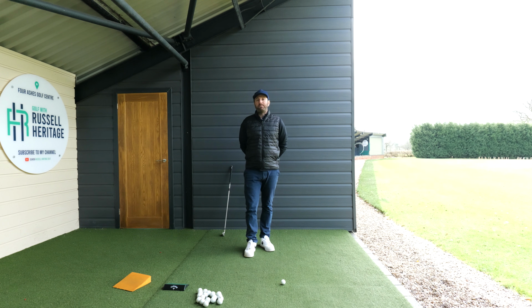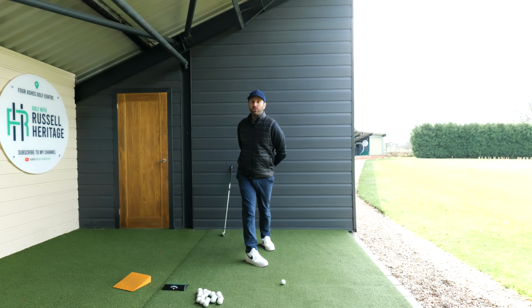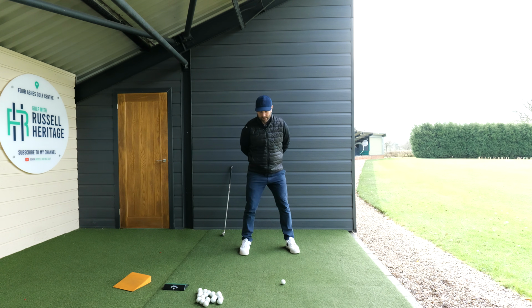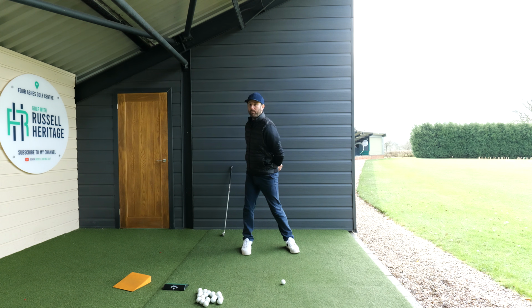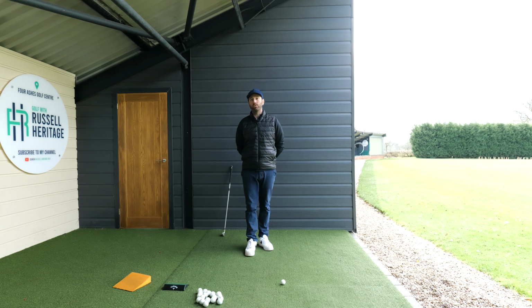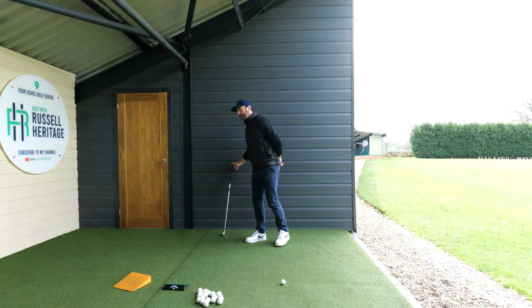Now, when you're doing that, and particularly if you do this type of exercise or if you use your foot wedge, you should feel a couple of things. So if I now go back to my ordinary stance and I turn back, I can feel that glute becomes activated, and because I'm keeping my trail leg flexed and I feel like my trail leg is putting up a resistance against the rotation, I feel like I've got an increase in weight pressure underneath my right side, to the point where it's so much easier to open up the hips coming in towards the downswing position. So that's one of the feelings that you really want to have.